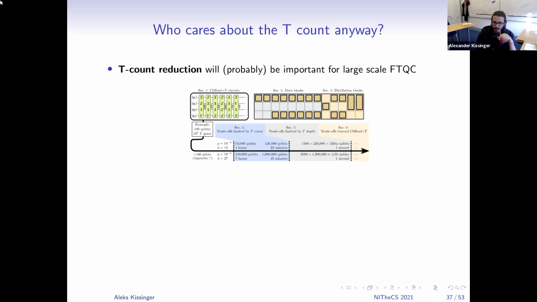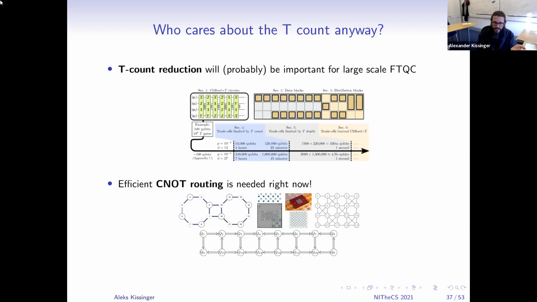I've got another answer for this, but maybe there'll be a short digression here, which is that there's other problems about circuits which are really important right now, and one of them is circuit routing. So this is the idea that if I have 2 qubit gates on many existing architectures, I can't apply them just between any pairs of qubits, but I have to apply them between nearest neighbors. If you look at these kinds of architectures, these graphs represent literally where these qubits are on a chip. And these edges represent some sort of coupling mechanism between those qubits. And I can't do a gate unless the qubits are next to each other. Okay, so a very important part of compilation is compiling it such that I'm only doing gates between nearest neighbors on a given target architecture.